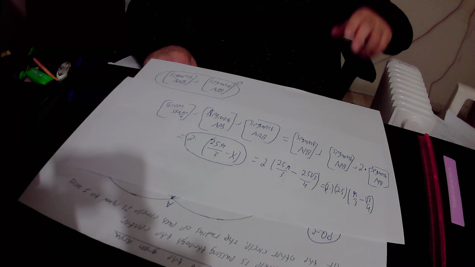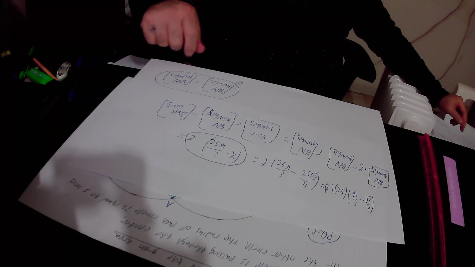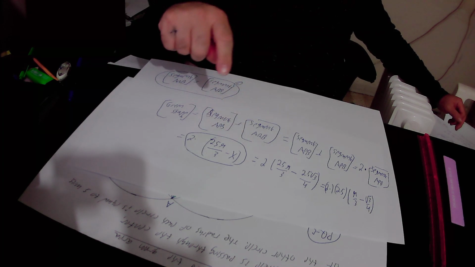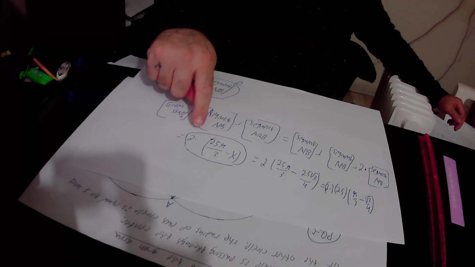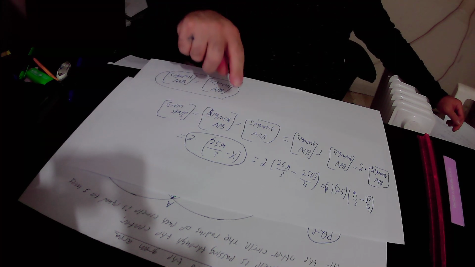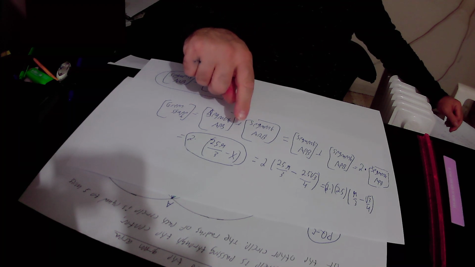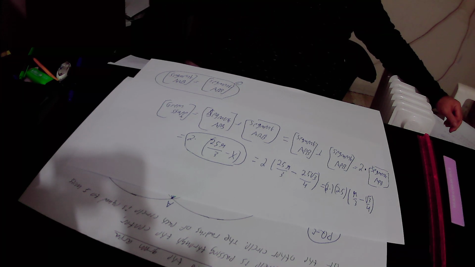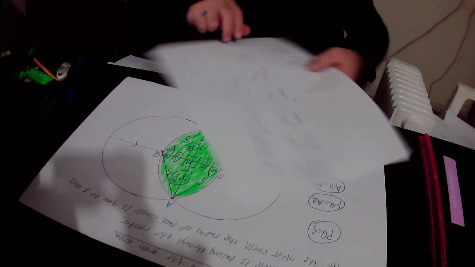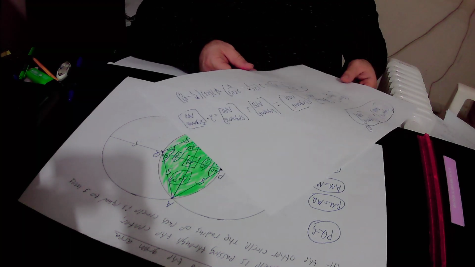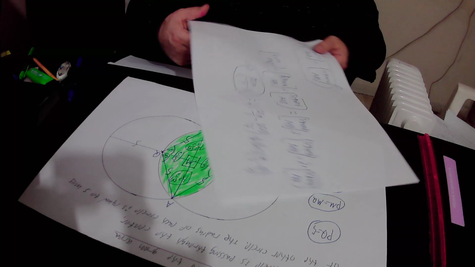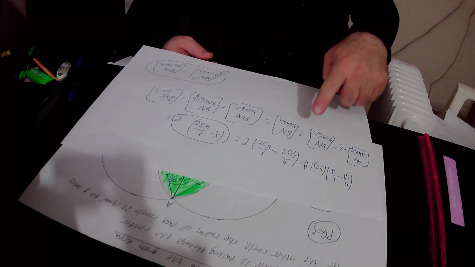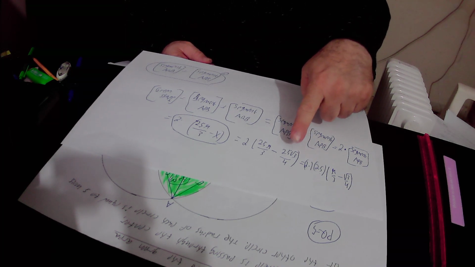So, what is the area of segment APB? We have already found out that the area of segment APB equals 25 pi over 3 minus x, and we have to multiply the area of segment APB by 2, and we will get the area of the green shape. The only thing that is missing is x, and x is the area of triangle APB. Here we have already found out that the area of triangle APB is equal to 25 times root of 3 over 4.